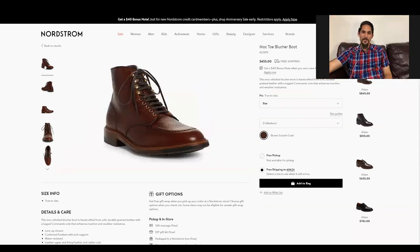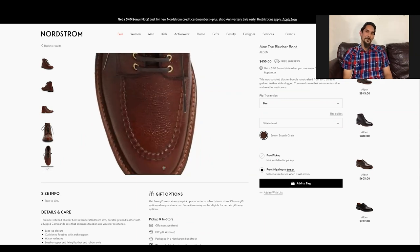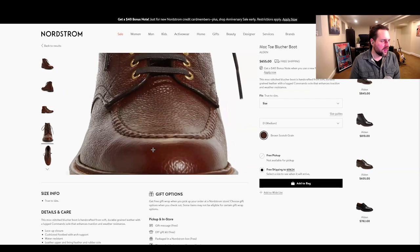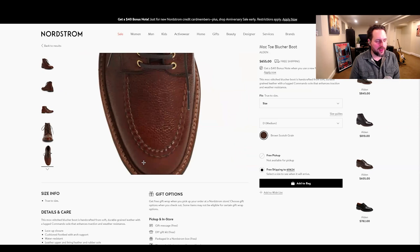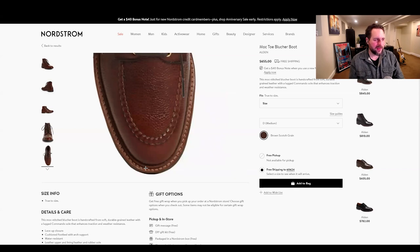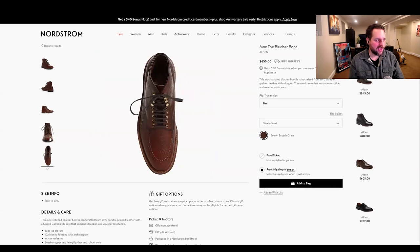Let's take a look at the scotch grain — that texture you hate. Typically if it's a scotch grain or pebble grain I'm not a big fan. Here's something to point out: look at the toe, the very tip. One of the challenges with texture leather is not every leather will hold a print. See how the toe is smoothed out — the texture disappeared when they lasted it. That's something to be aware of when looking at these in person.